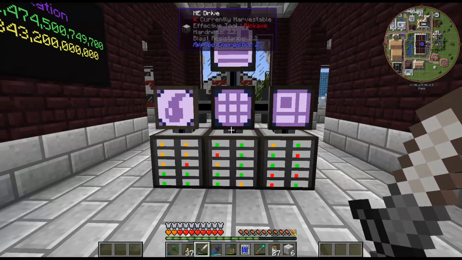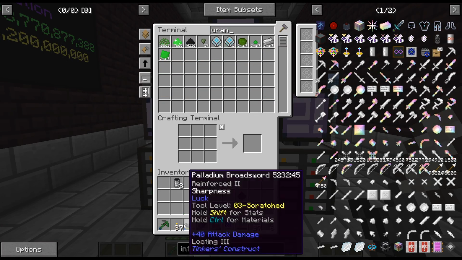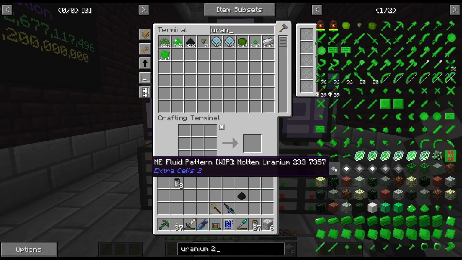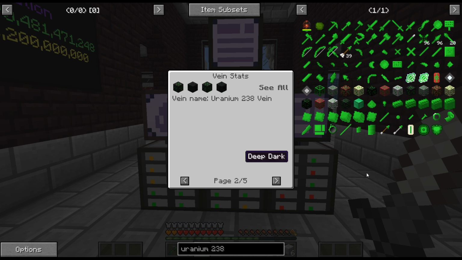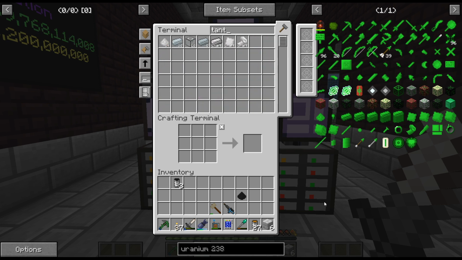And uranium is kind of the bottleneck here. I have all this uranite, and I know there is uranium-238 in the deep dark. I just haven't got to it yet. So once we get to it, we'll be golden here. But I'm just waiting to get to it. There are a few veins like that. Tantalite is another one. I still haven't got to the tantalite.